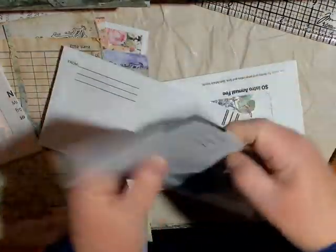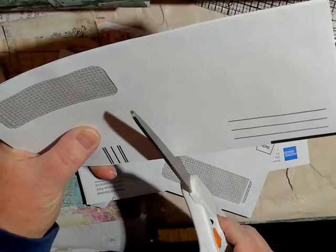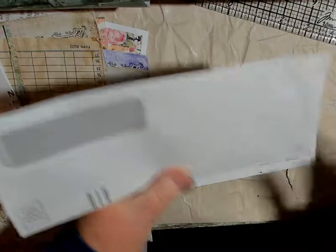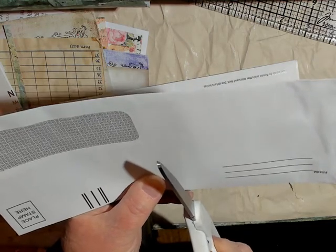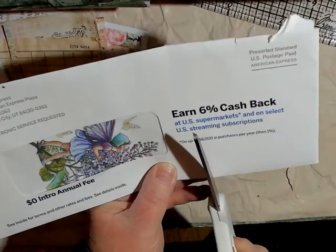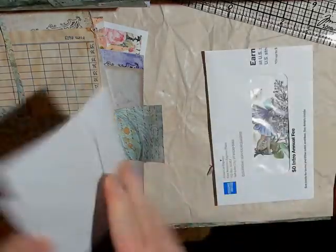Now I have two that are exactly alike. And so I'm going to cut them. Boom, the same. And then there's this one, and it's similar, but not exactly the same. And boom, there's that. Oh, and this one I had a little play with seeing if something would fit in. And I want to give that one about the same amount. Okay, so this one's going to be a bigger one for sure. And so is this one.